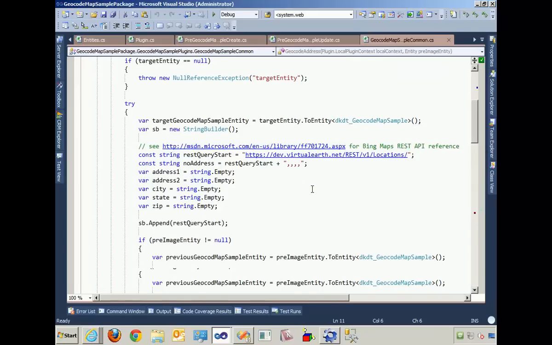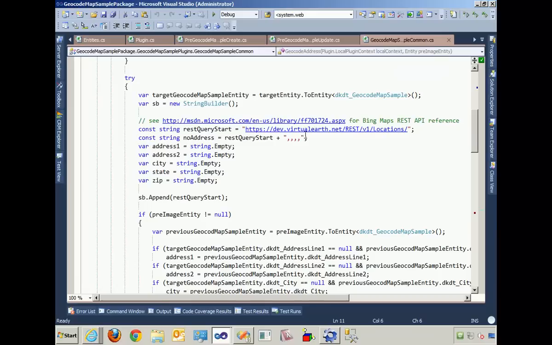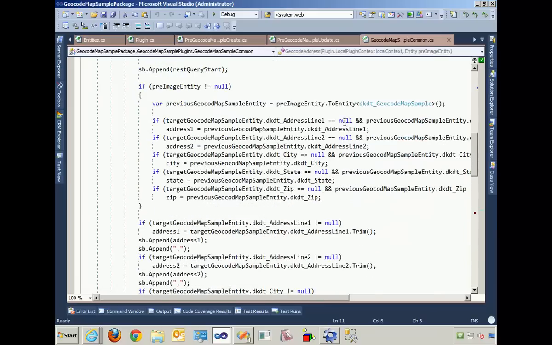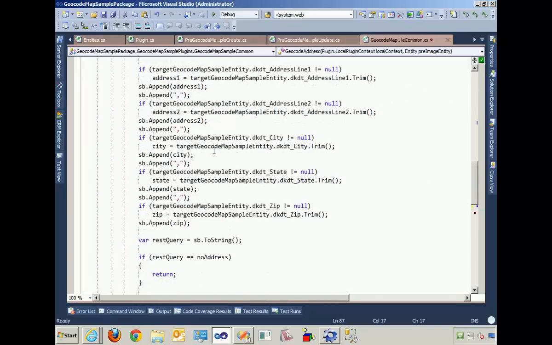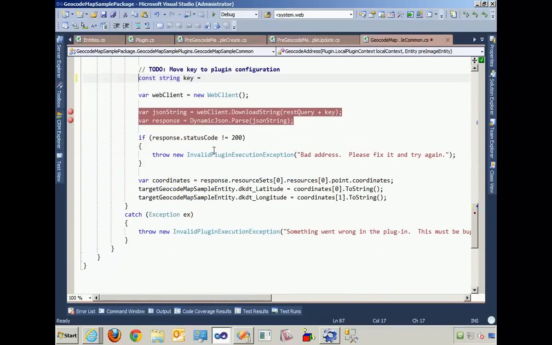Then I'm just going through and building a Bing Maps REST API call, basically by extracting the data out of the entity that's attempting to be saved. So we basically build up this URL, we make the web service call, and if we have issues, we return it through the plugin.